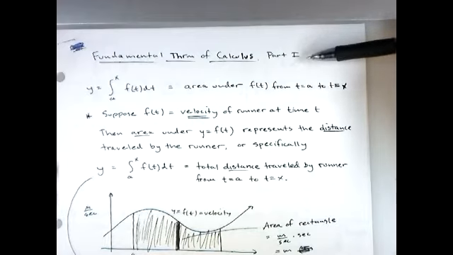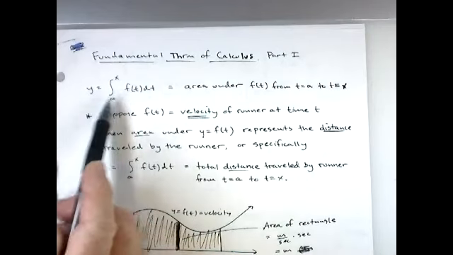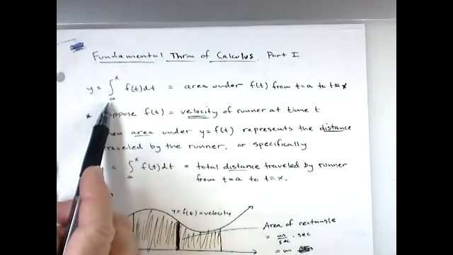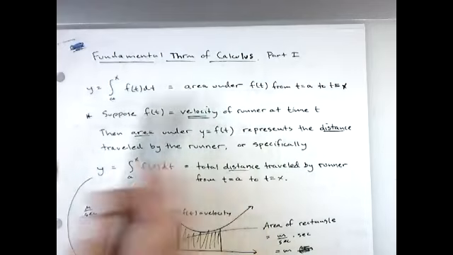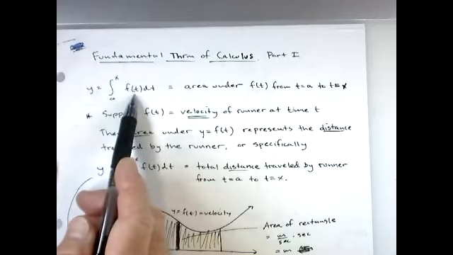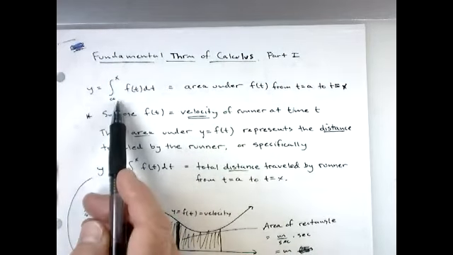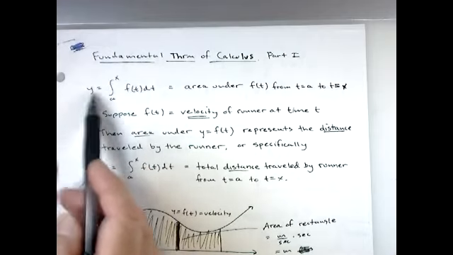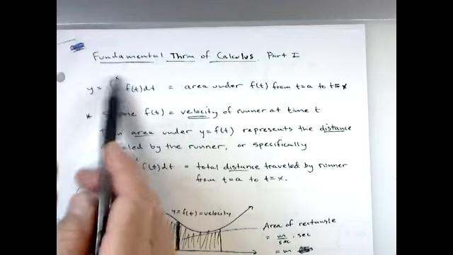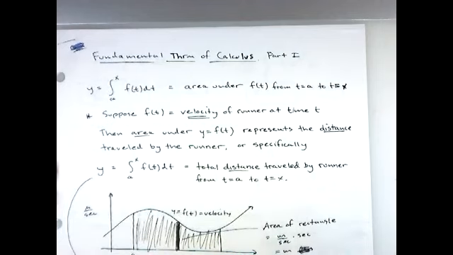Okay, so we know now we're using a definite integral, which could represent the area under a function, assuming the function was above the x-axis, of course. From t equals a to t equals x. And let's define that function to be y. It's a function of x. X is a variable, right? From some number a to some random number x.